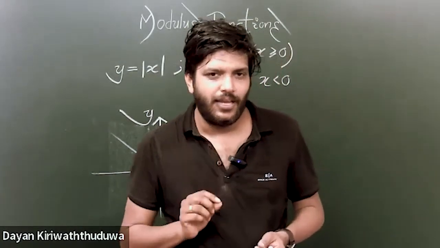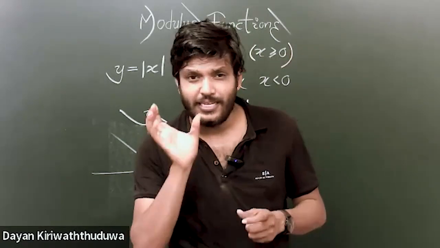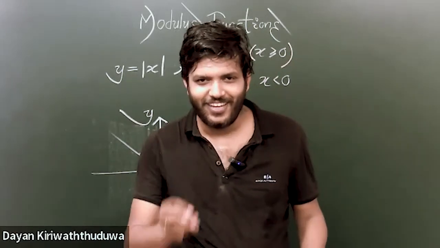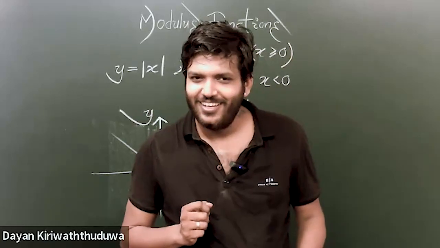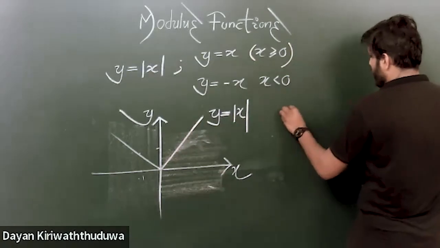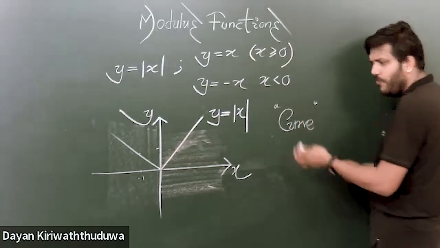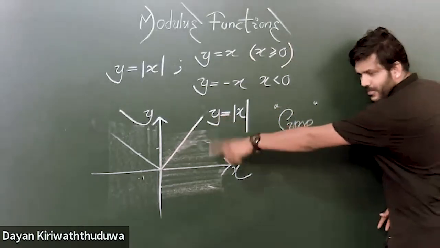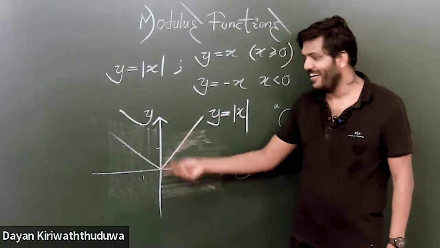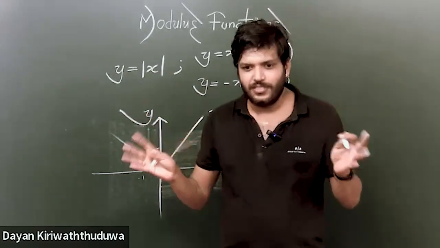One term like that is the curve. Now, we have to understand that when you say curve, we are not talking about curves. I'll explain this properly. The term curve in mathematics is not for curved things. Even this is a curve. Yes, in the literal sense, curve means curved stuff.